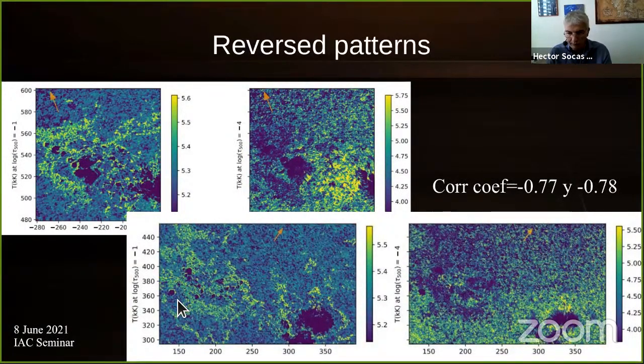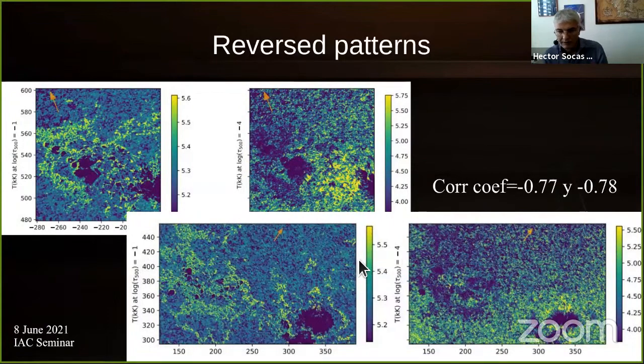Same here around this pore. This is pretty much dark, most of it, and here it's pretty much bright, most of it. And up here you have, I forgot the name, the facula here, which is bright, and just the corner is dark. Here we have the opposite. Where the facula was, we have it dark, and where it was dark here, we have it bright.